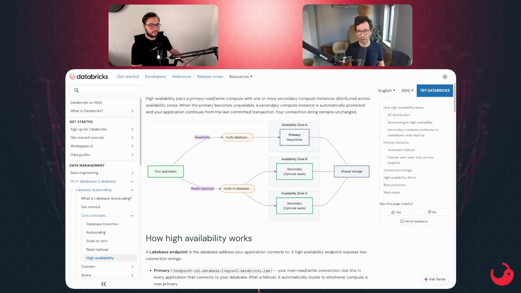It means that you have multiple instances of the same resource across availability zones. So if one availability zone is not working, it can fall back to a secondary availability zone. And so this is something cool. And again, it moves Lakebase forward into being a full enterprise-ready OLTP database.